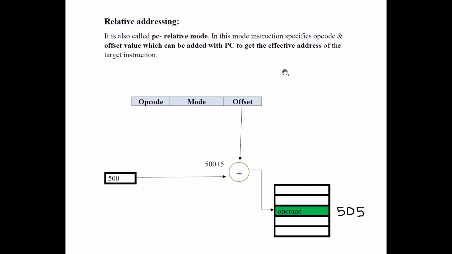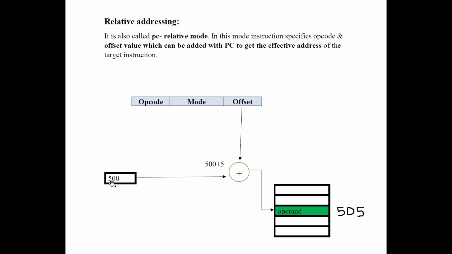The next type of addressing mode is relative addressing. It is also called PC relative. In this mode, the instruction specifies the opcode and offset value which can be added with the PC to get the effective address of the target instruction. Here PC means program counter. We have a program counter which contains the address of the next instruction.